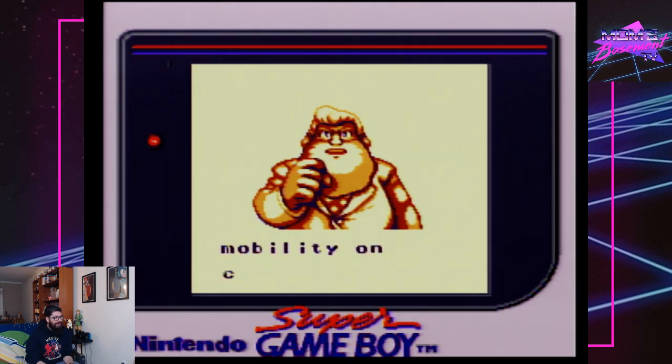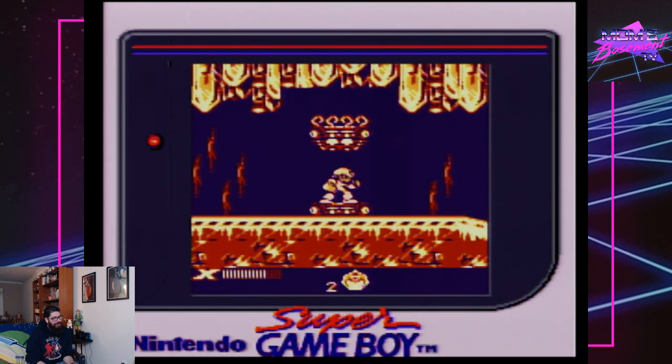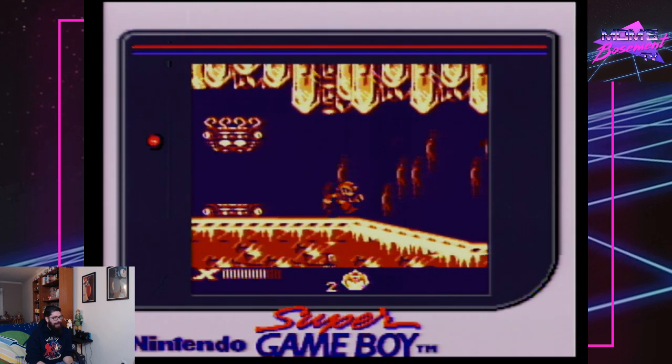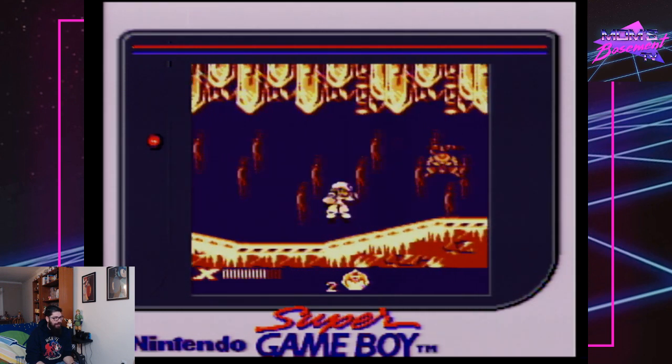Nice. This upgrade will also allow you to crush certain blocks. MIDI has dead eyes. He is a robot, so that's pretty cool. Wait, do I already have the dash? Oh, I do. I was thinking I had to get the dash, like the dash boots, but it looks like I've already got that. That's good to realize.